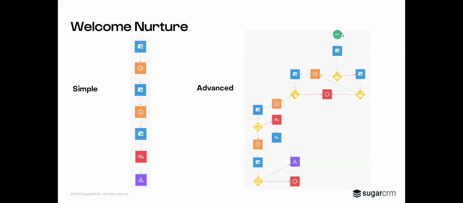I probably did with this nurture here, right? It's probably overcomplicated. Maybe we don't need this, but this was just to give you an idea of the different evaluation elements you can use, right? This simple nurture here is also great, right? Delivers content and then moves them to another nurture, nice and simple.